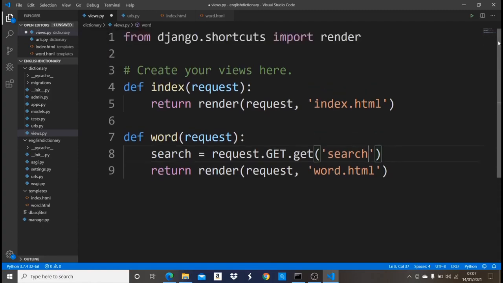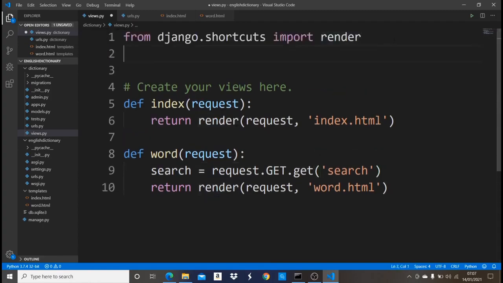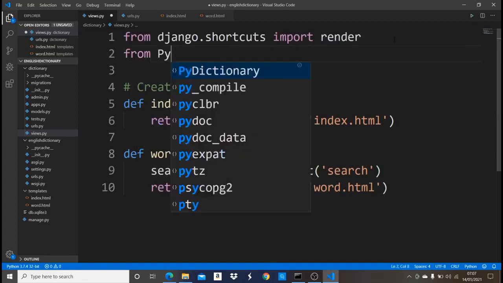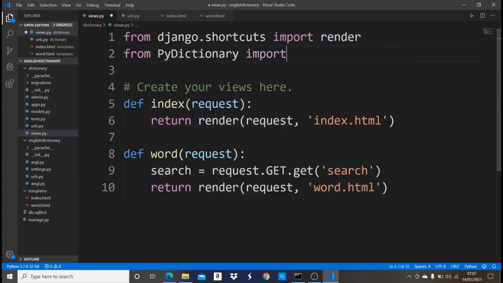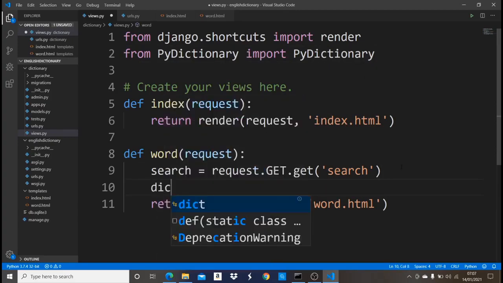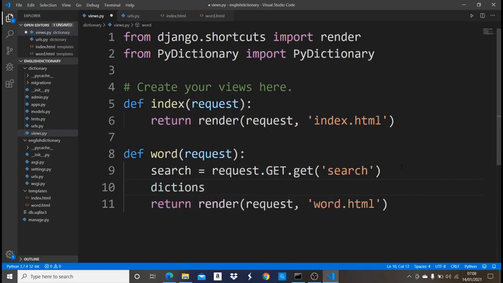So what I just need to do right here is to import this library. So I'm just going to say from PyDictionary import PyDictionary. Now that I have this imported, I'm just going to say dictionary should be equals to PyDictionary with brackets.